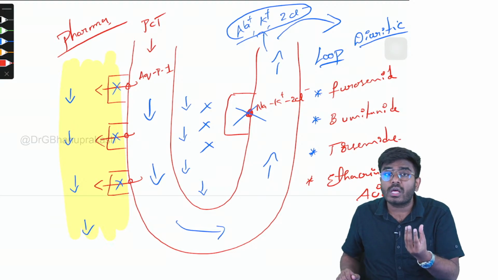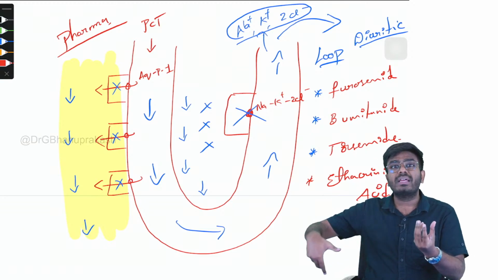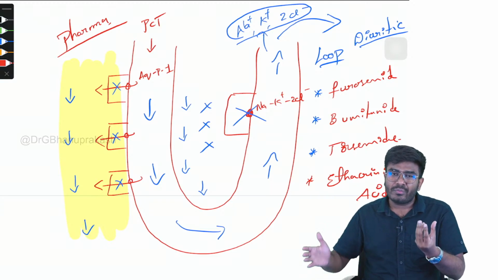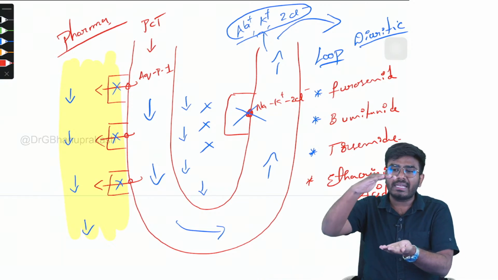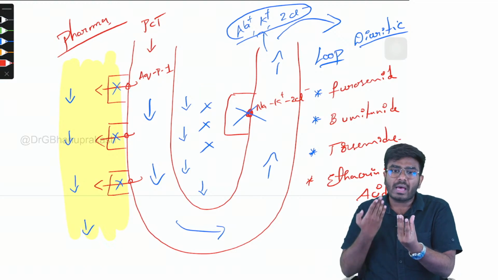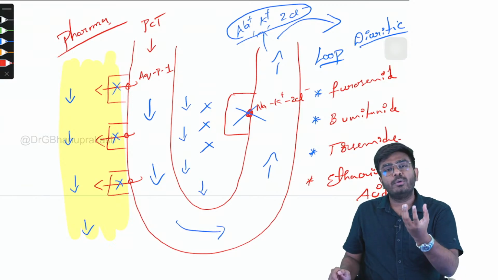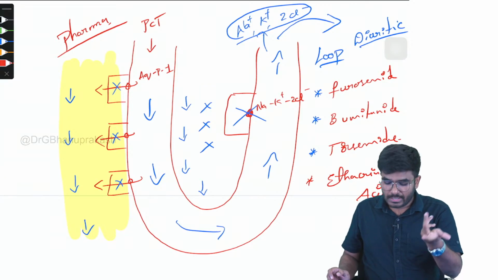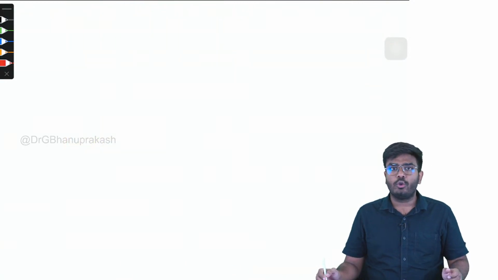How can you decrease the load on the heart? By decreasing the blood volume. How can you decrease the blood volume? By taking out the excessive water from the blood. If you take out excessive water from the blood in the form of diuresis, automatically blood volume is going to shrink down. Blood volume will be decreased. So the amount of blood going to the heart will decrease. Now the heart will be doing less work. Okay, so that's how you can treat congestive heart failure, by using drugs like loop diuretics.